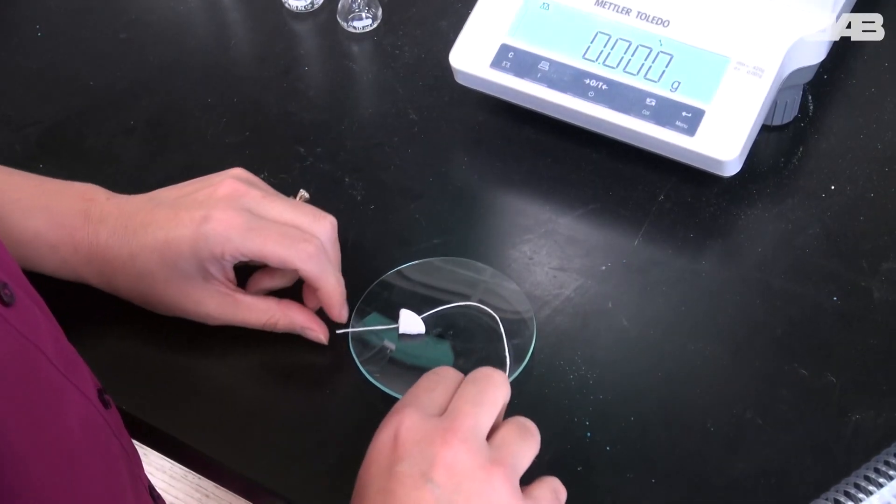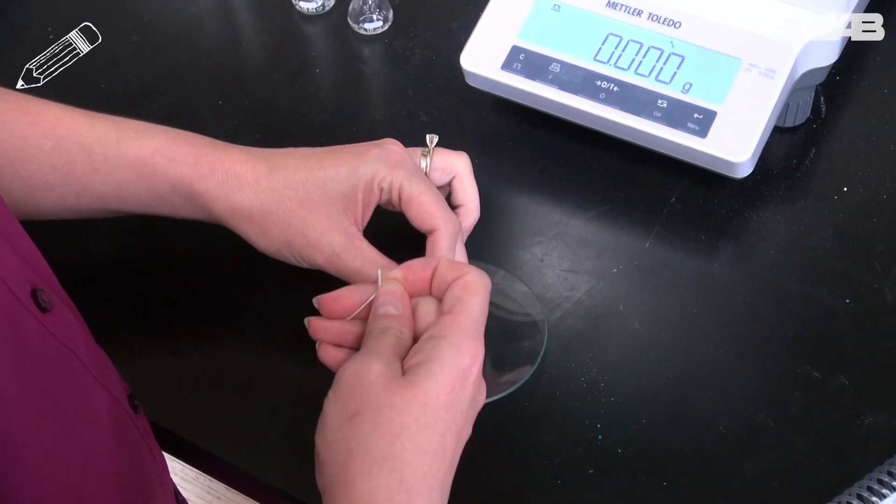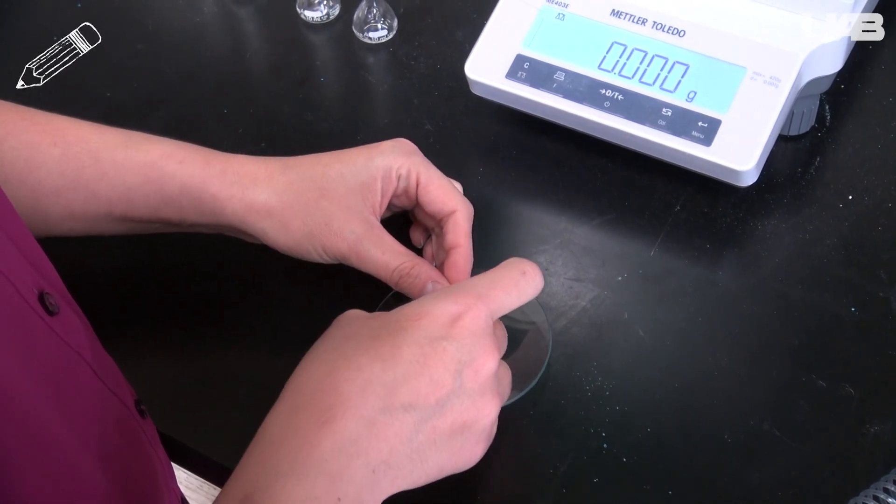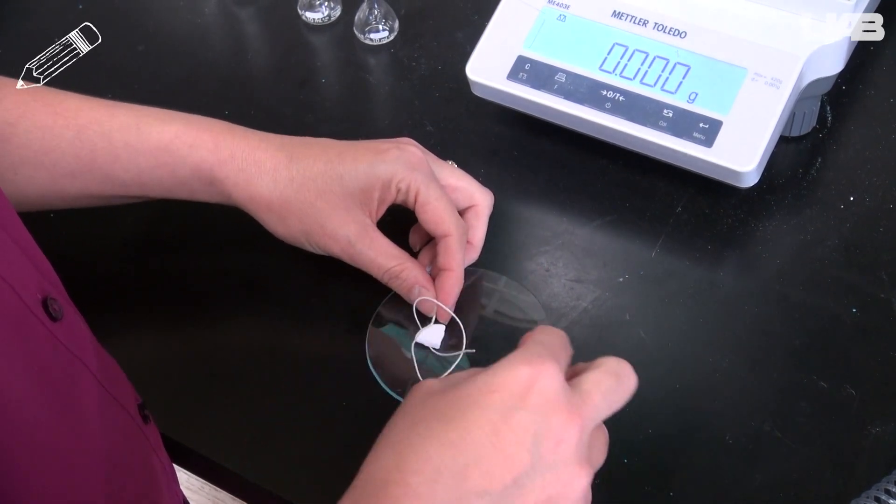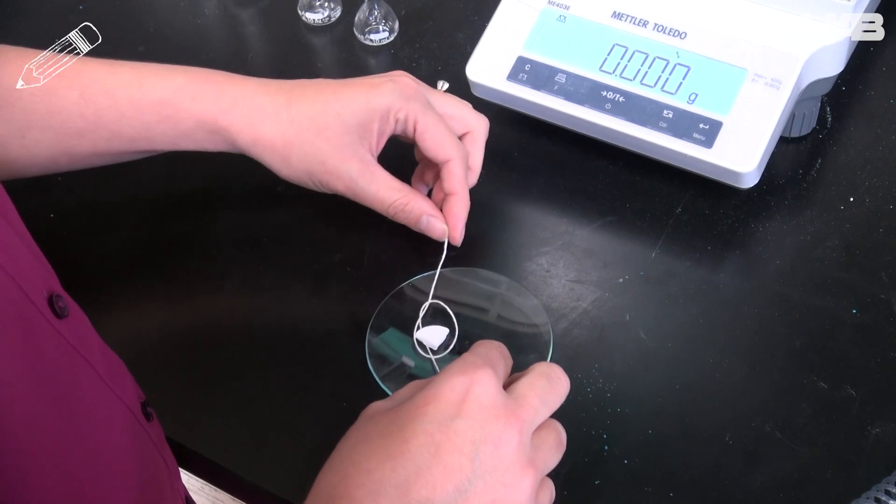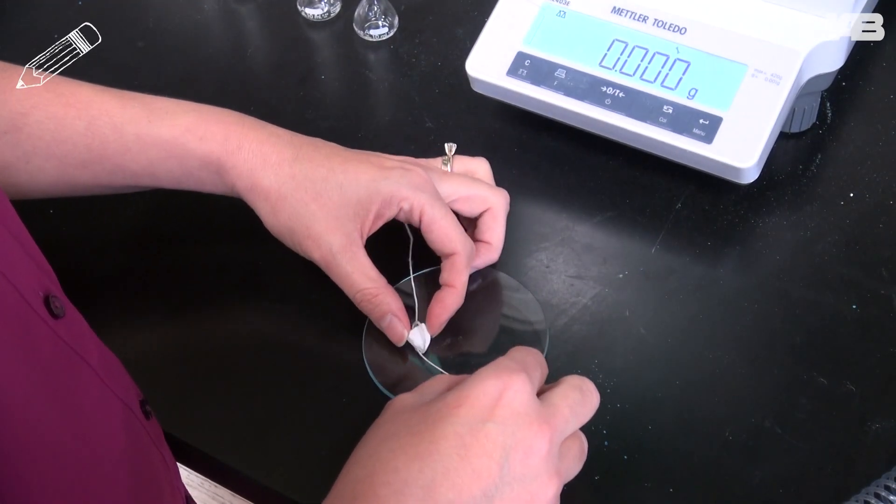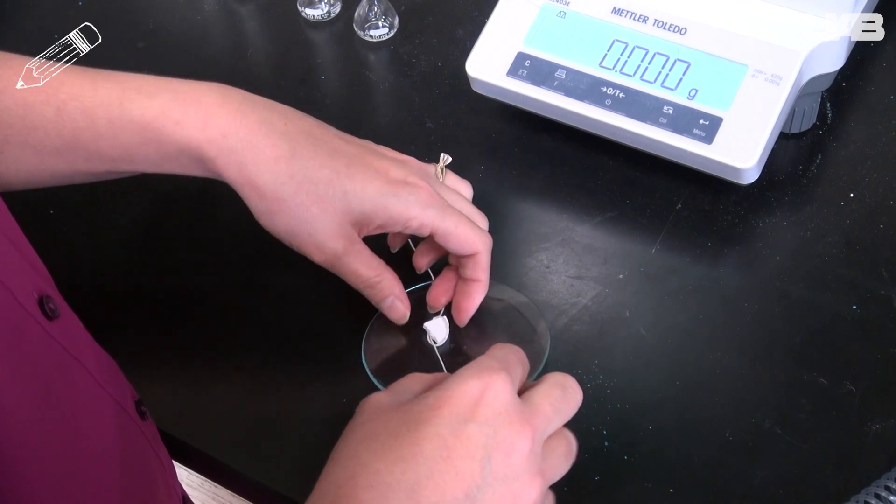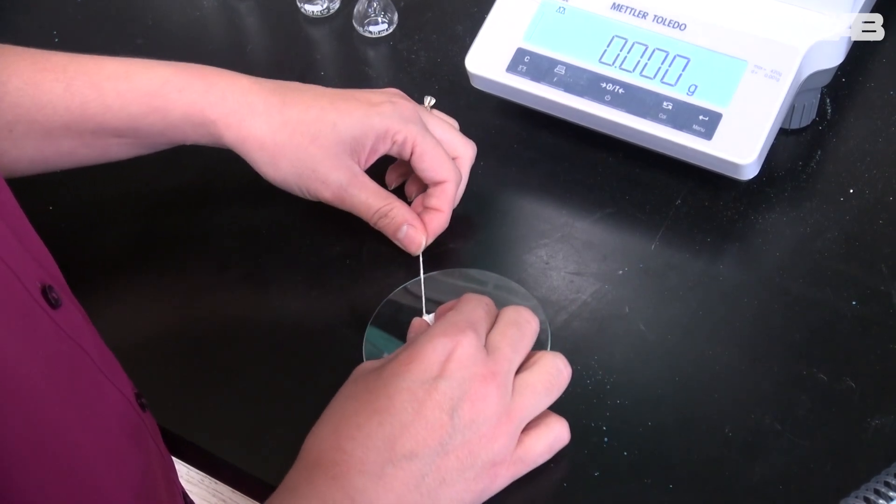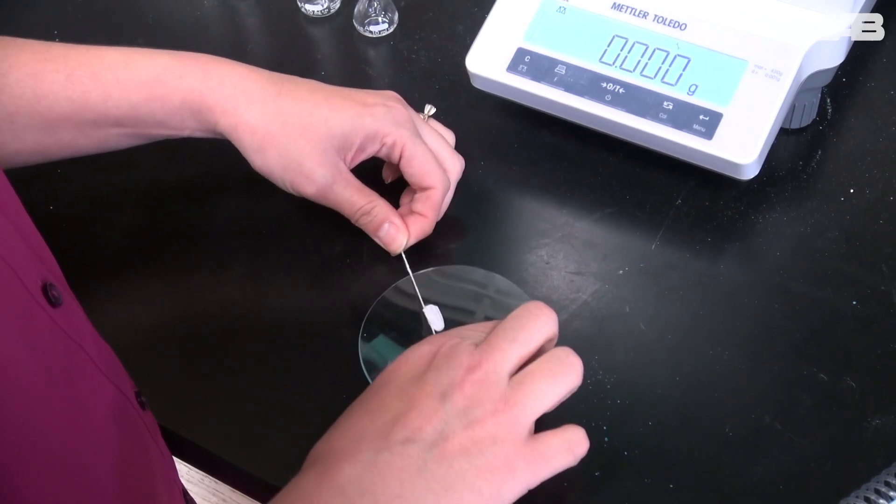Then take one piece of a bicarbonate tablet. Make sure that it is not too large. We are going to be using a 50 milliliter burette, so while it's okay as long as a little less than 50 milliliters of gas are released, anything too near to or over 50 will have to be redone. Tie the string around it and double knot it so that it doesn't fall off.